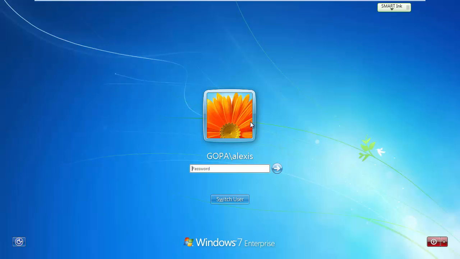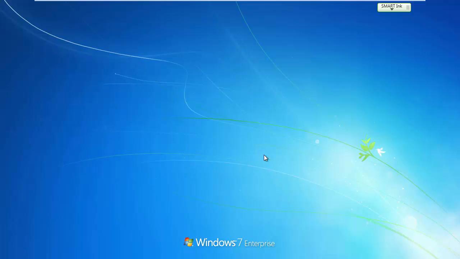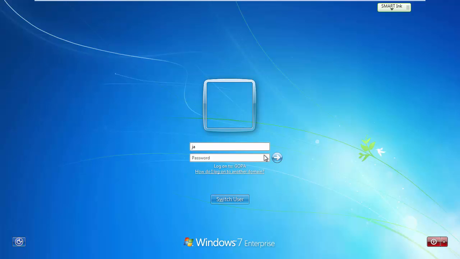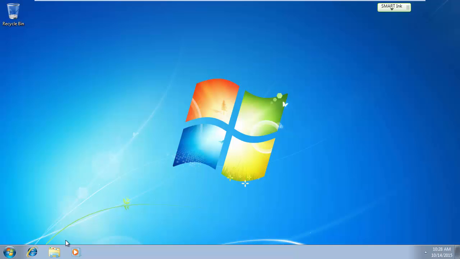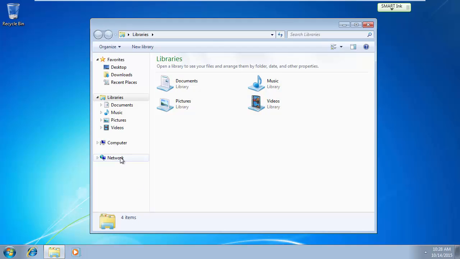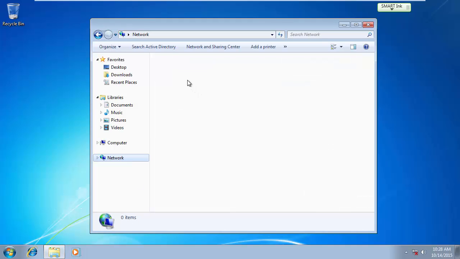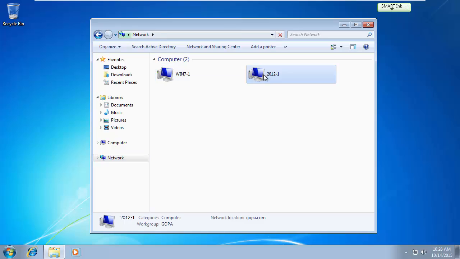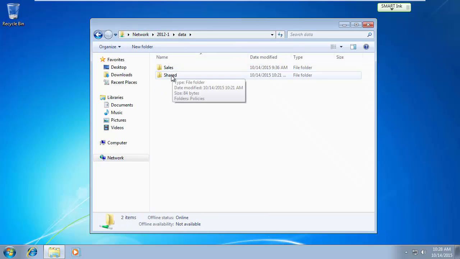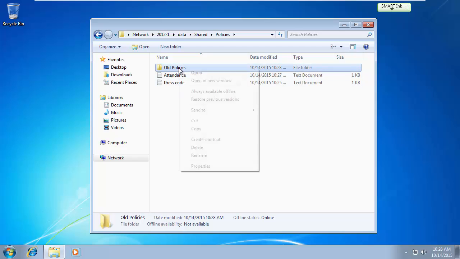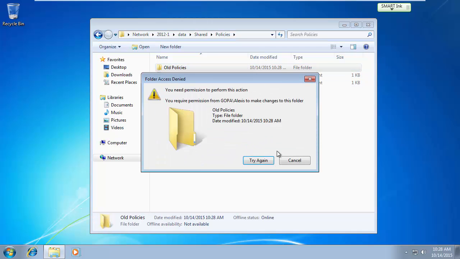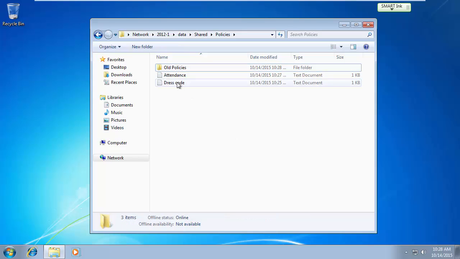Let's log in as Jacob. Under shared on my policies folder, I can see all these policies, but I can't do anything with them.